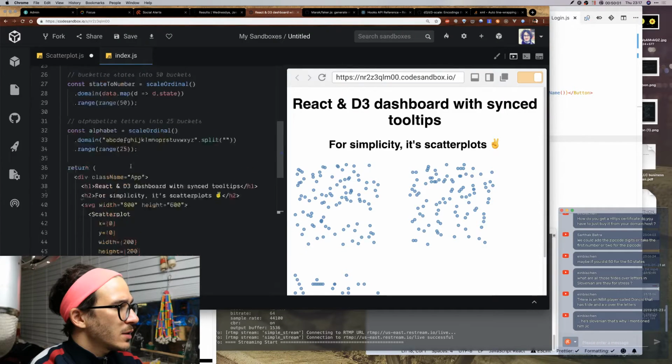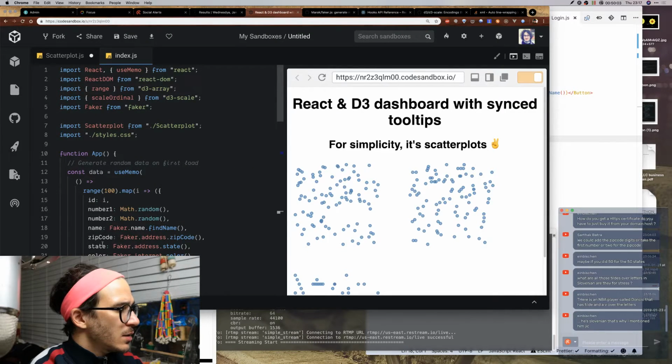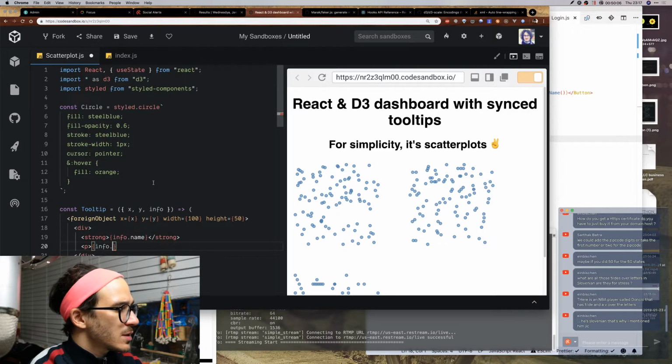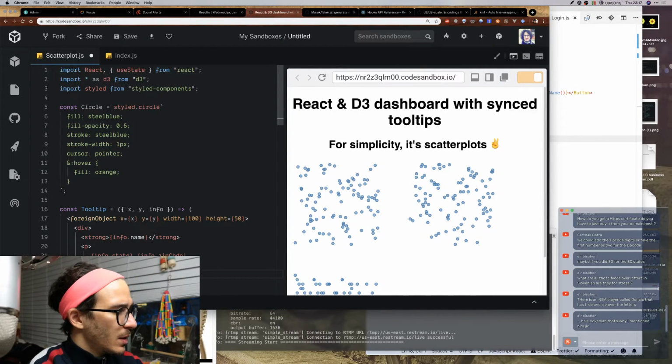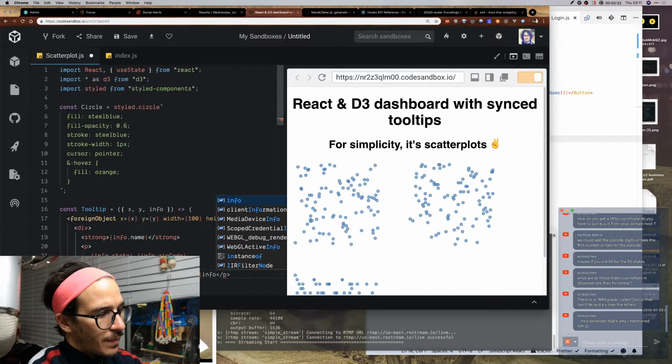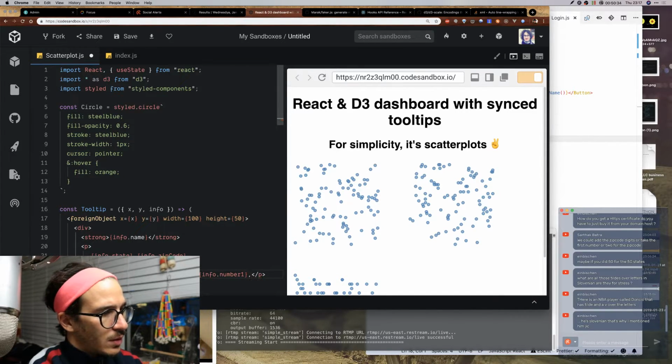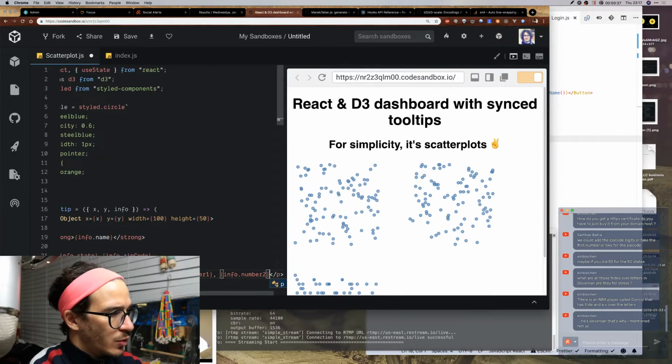We created a name, zip code, state, so we can say info.name, info.state and info.zip code. That's our p, and we're going to say p with style of color info.color is going to render our number 2 and number 1. Info.number1 blah info.number2.